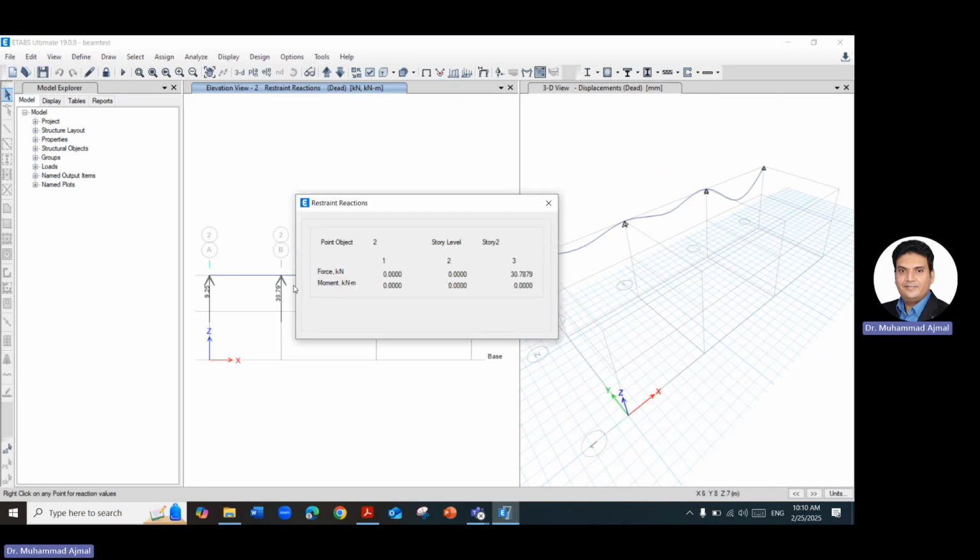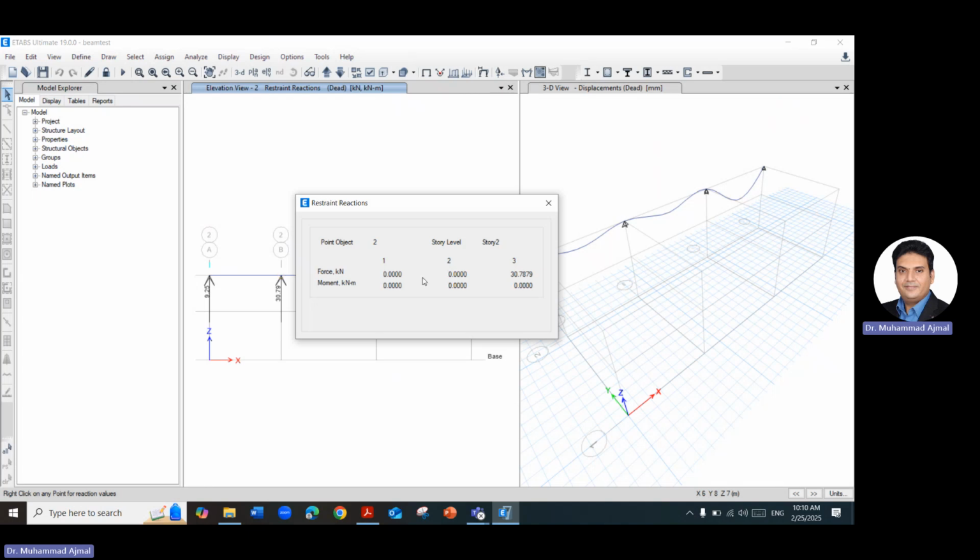You can right click on the joint also. When you right click on the joint, you will see that it is showing force and moment. Here you will not see it in terms of Fx, Fy, Fz. The main thing is, when you click on the joint, it will always show in the nodal direction, meaning the local axis of the member. This I will explain to you later, what the local axis is. But at the end, 3 is representing Z, 2 is representing Y, and 1 is representing X.